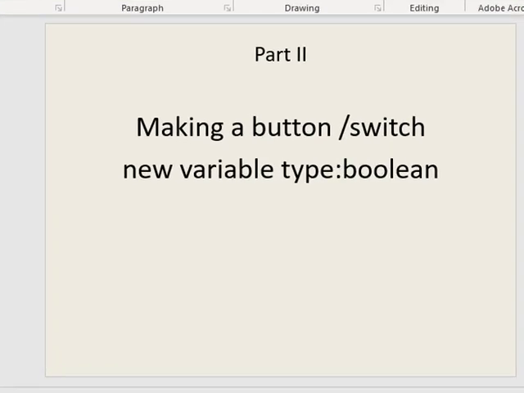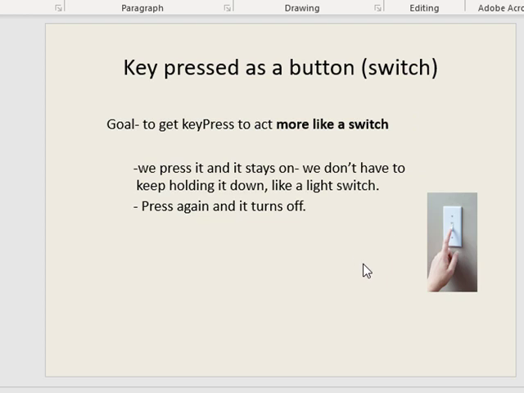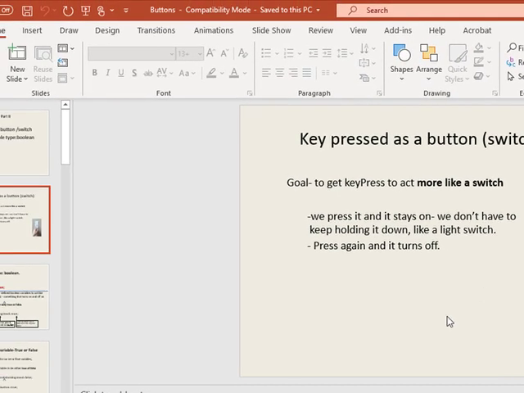From the last video of just why do we need these buttons or switches, you feel a little bit of motivation or understanding as to why you'd want to learn them. Again, our goal is if we have a situation where we want to be able to press a key, for example, and not have to hold it down, and the action that's triggered by that key press stays. So it could be that it switched to a color, and I don't have to hold it down to stay that color, or that it triggered a movement like a bouncing ball or a person running.